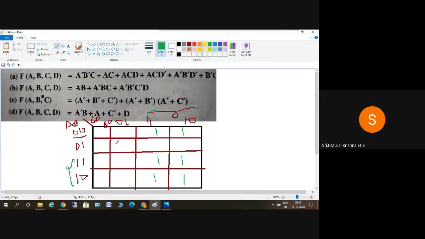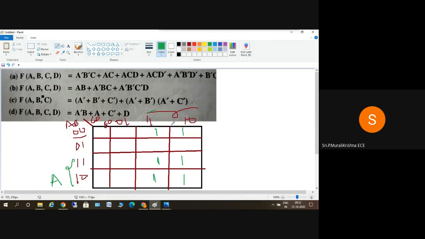Next ACD. So again it's a pair. ACD, so where does A come from? A comes from the last 2 rows. If I group these two, I'll get A and CD. Where is CD? So this is CD. This is CD, and we already have this 1 1. Right? Yes, sir. So grouping these two will give ACD, but we want to minimize the equation, so there is no additional min term to be added here.